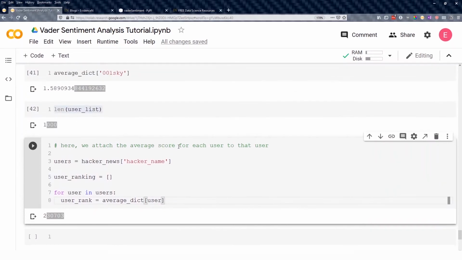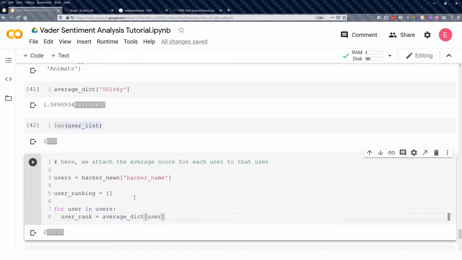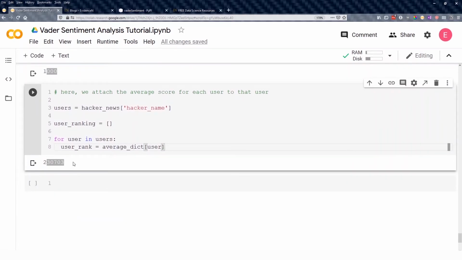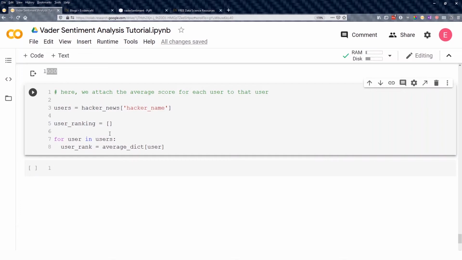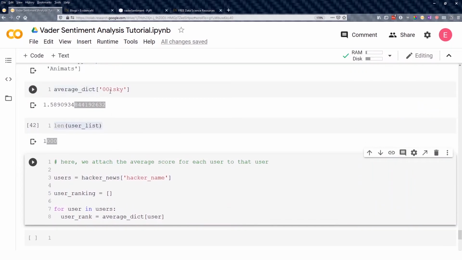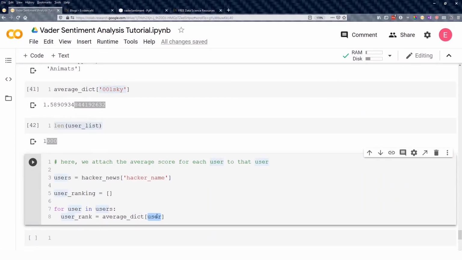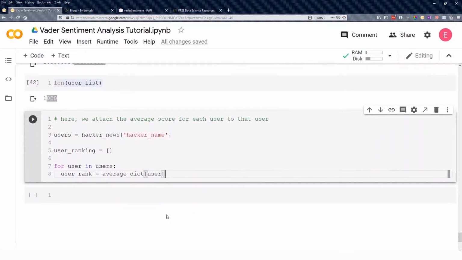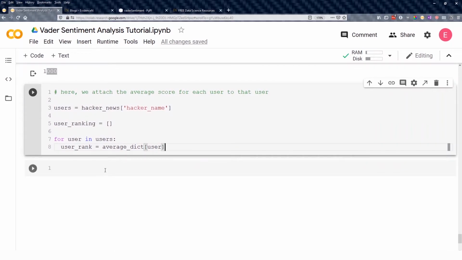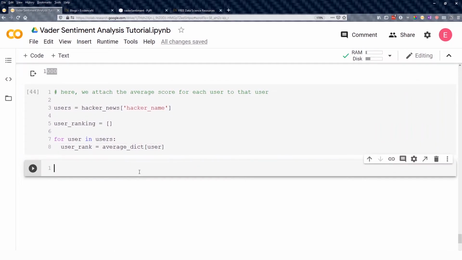Even before I proceed, let me explain this code so you don't get confused. I'm basically replacing this key right here with the name of the hacker.